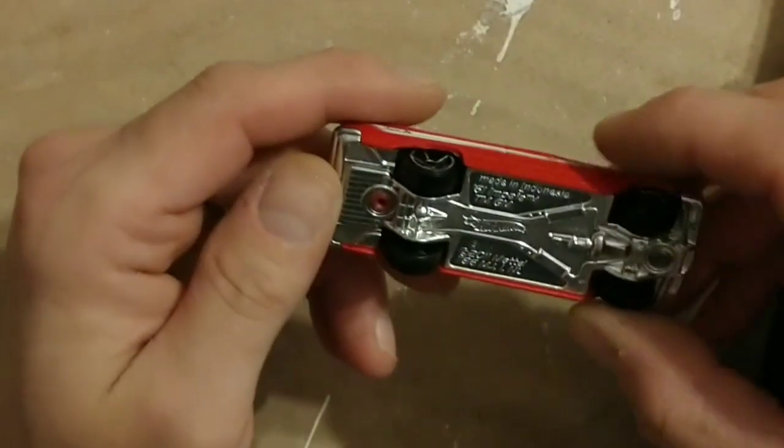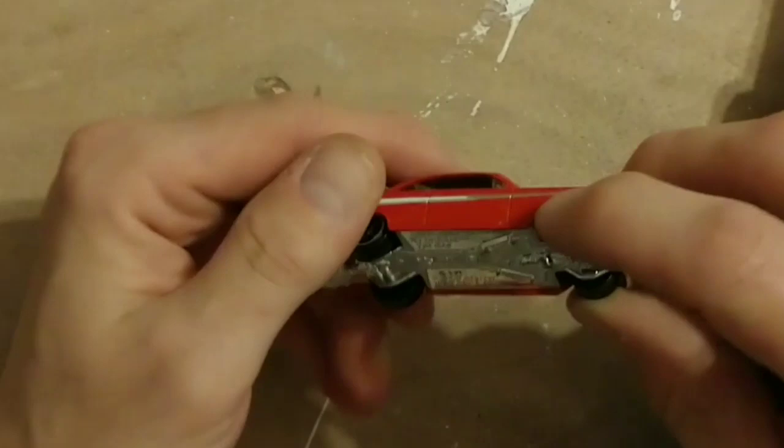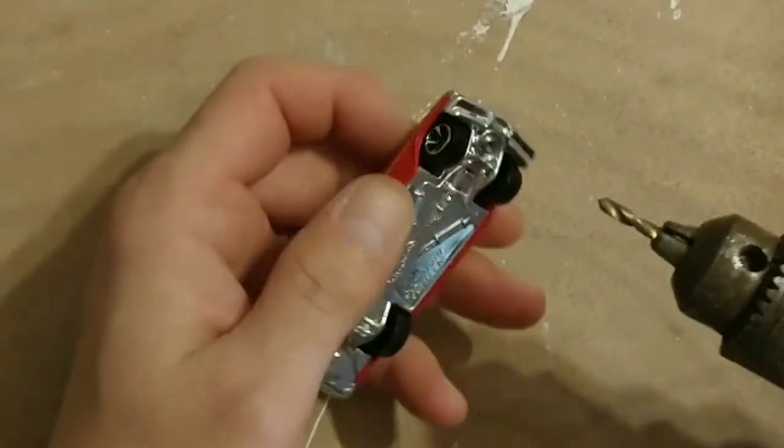All right, if you're following along at home, I always recommend wearing ear protection and eye protection whenever using power tools. I've got everything on, now I'm ready to go.